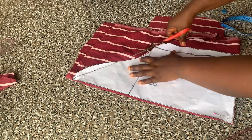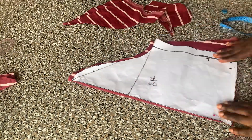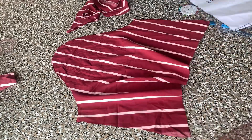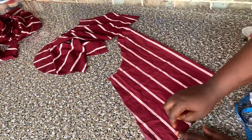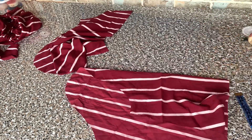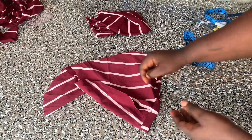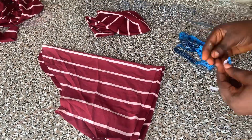I'll be adding half inch allowance to the sleeve head to join to the armhole of the top. That would be all for the sleeve, so I'm going to remove my pattern paper. By the time I add my elastic to that it will become my normal elbow measurement. I'll go ahead to stitch down my one inch side seam allowance, then fold in half inch twice for my elastic casing. I've also hemmed the bottom part, so I'm going to pass my elastic through that casing.